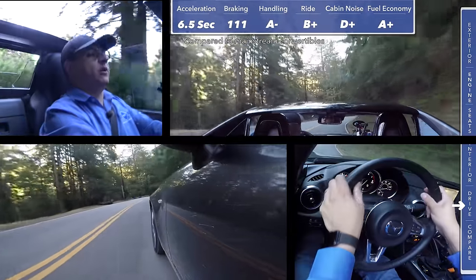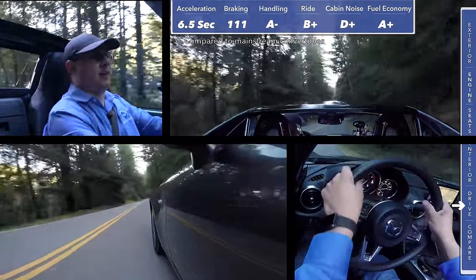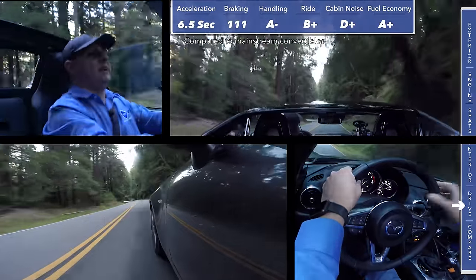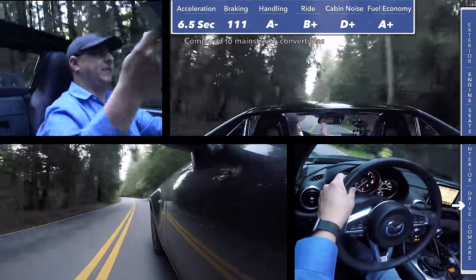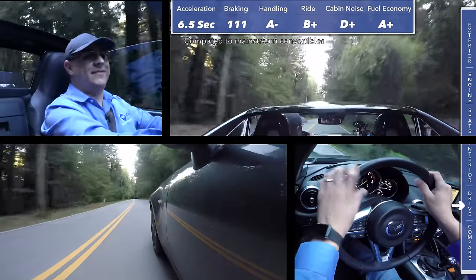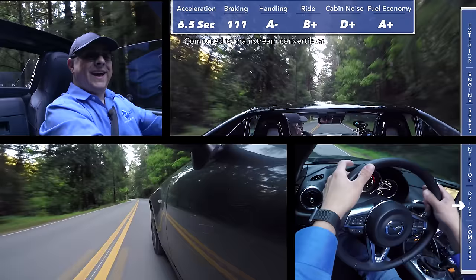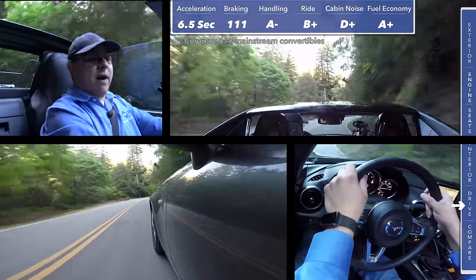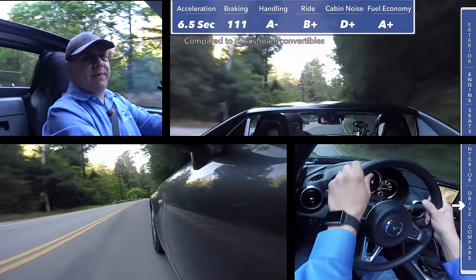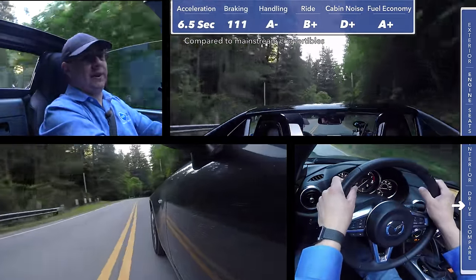Most two-seat vehicles require far more compromise than the MX-5. We have that decently sized trunk, we have a top that goes up and down in about 13 seconds in this particular vehicle, we have that manual activated top in the soft top version of the MX-5 that is very easy to use, the suspension is not rock hard and punishing, and it's just a joy to drive every day out on fun winding roads. If my money was on the line and I was looking for one of the best fun to drive buys in the industry, the MX-5 would definitely be on my list.